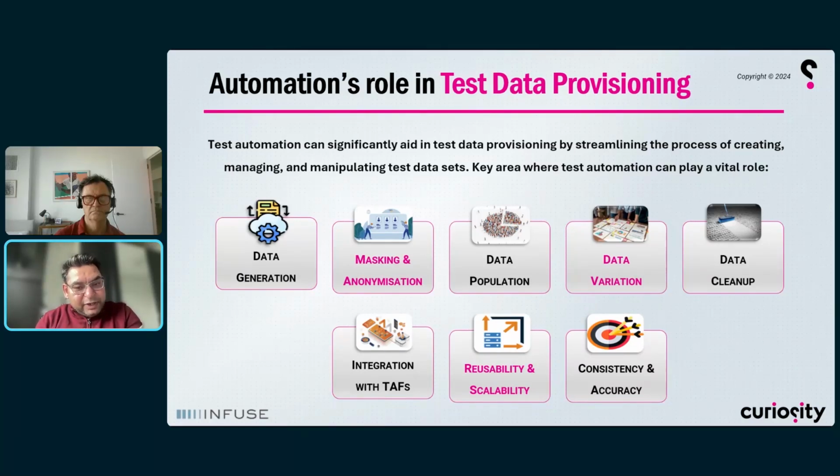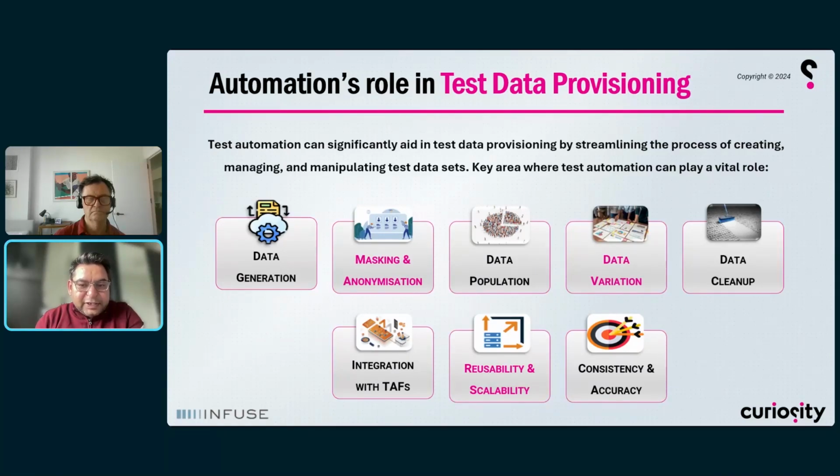Then there is data variation. A lot of people have heard about the data-driven technique. When we go for the data-driven technique, we do the same functional test with multiple sets of data, verifying a similar flow by putting in edge cases, boundary value analysis, and so on and so forth. So that's the variation of data you can create, and you can test with multiple data sets.